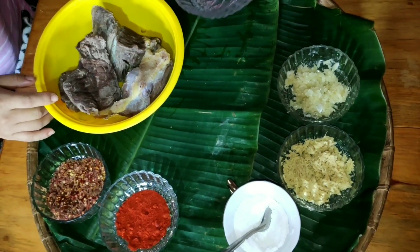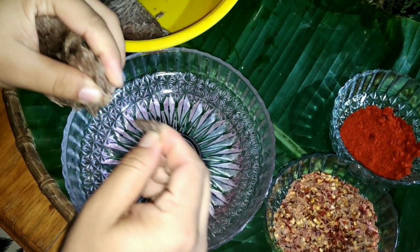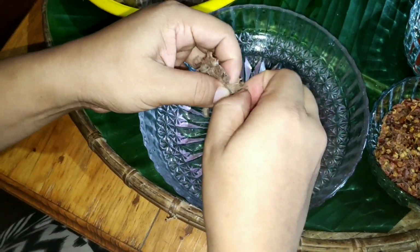Now the meat is ready to be shredded. You can also cut it into small pieces if you want, but I prefer shredded meat.